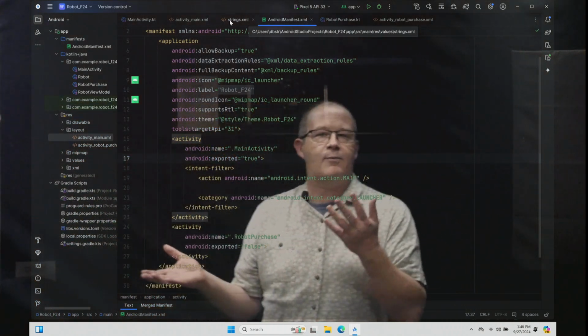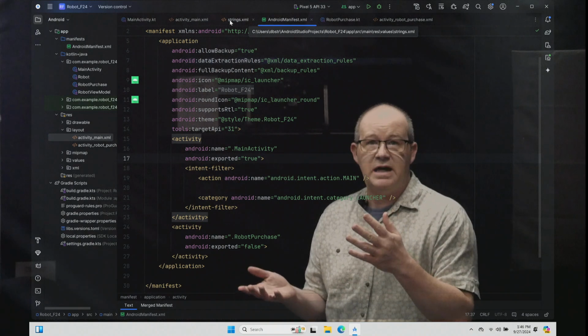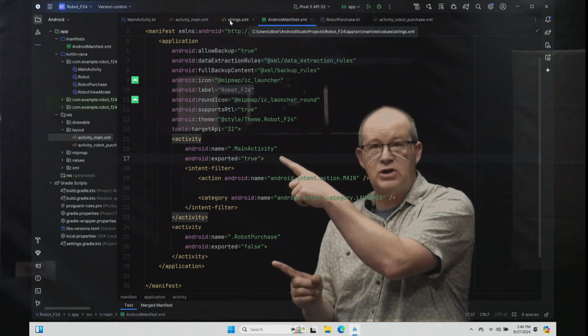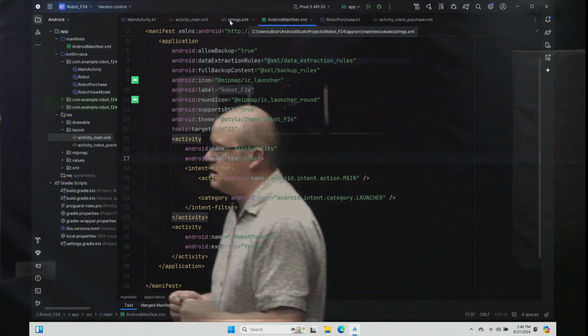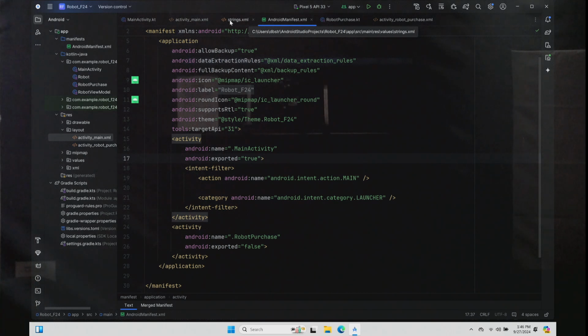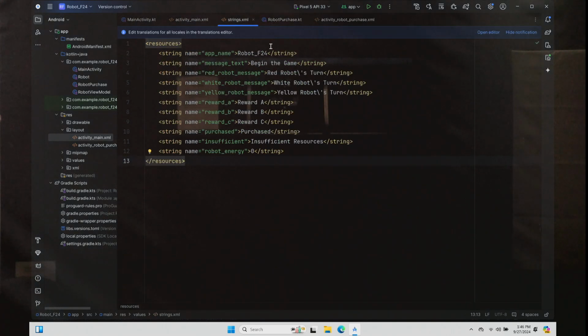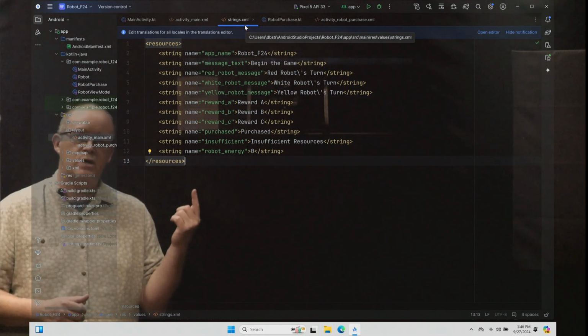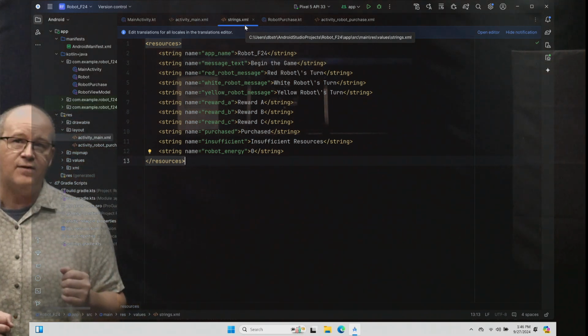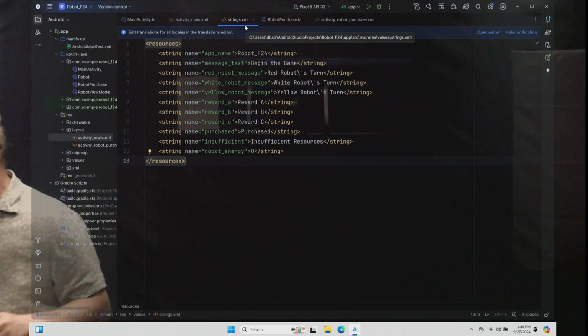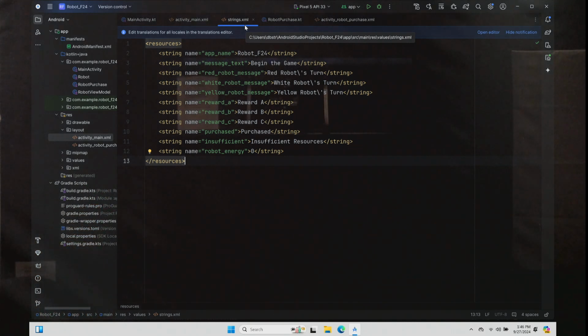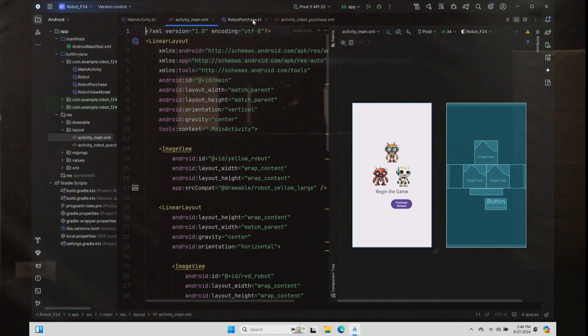I just wanted to show you that before I move on, I did change the manifest back so that the main activity is the one that is going to get launched. This brings us up to about today. So I'm going to go ahead and close out the manifest. Here are some strings, and I actually have one more string that I could put in there based off of some code that I started with, but you can pause the screen here and get that information if you couldn't have already inferred it. So I'm going to get rid of strings.